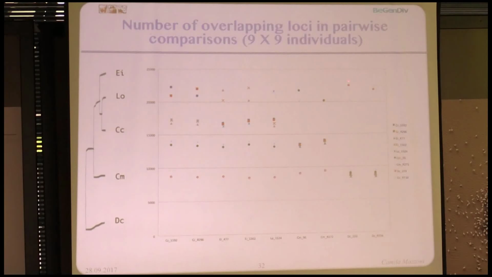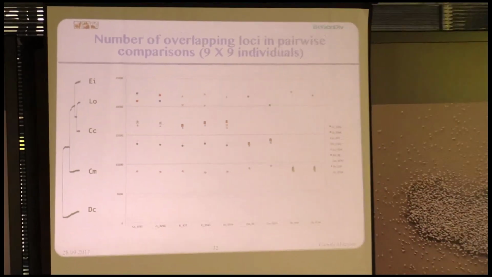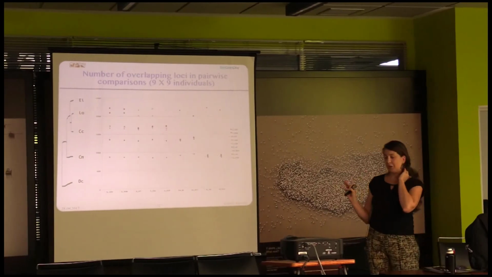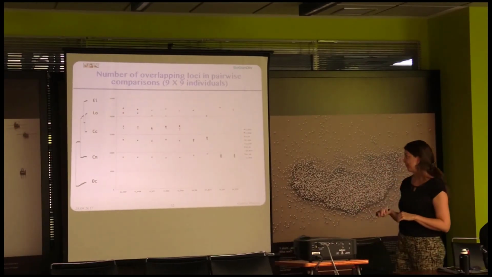These that are very similar, this is the leatherback, low polymorphism, and these that are more different, this is the green turtle, more polymorphic. This reflects that the more polymorphic the species is, the more mutations you're going to have in the restriction sites. So the overlap between loci drops. I would not use this approach for very polymorphic species. You have to be very careful.